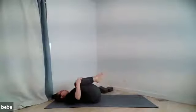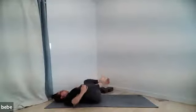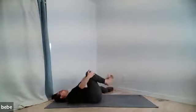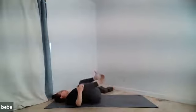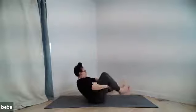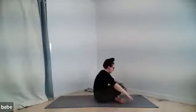This time, knees come away from each other, around and together. Open up those hip joints. Other direction. And then you're going to find your rock and roll forward and back. Come up and over tabletop.